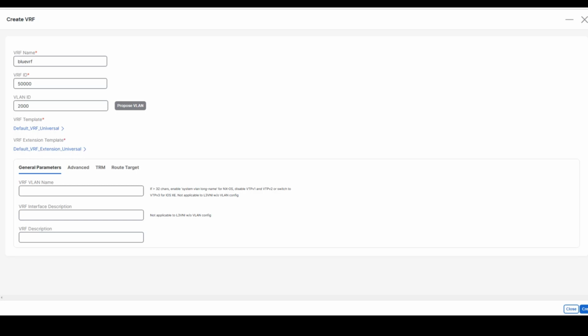VRF's VLAN name, we can define blue VRF, copy all that, blue VRF description, and we'll click create. I'm creating a VRF. Next we'll create networks.